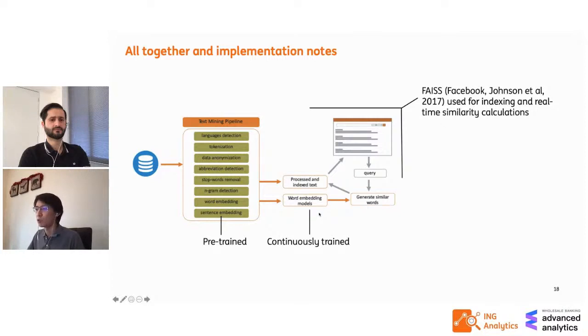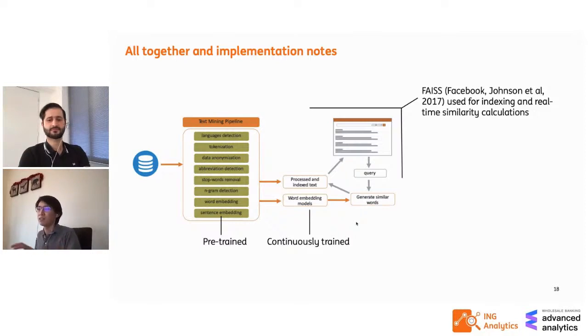The other comment is that in order to stay relevant with our word embeddings and suggest the most relevant similar terms, we continuously train our word embedding models with new, fresh data. However, this approach also brings in another issue: if we're going to keep on training our models, we have to make sure that the newly trained word embeddings do not degrade the performance.